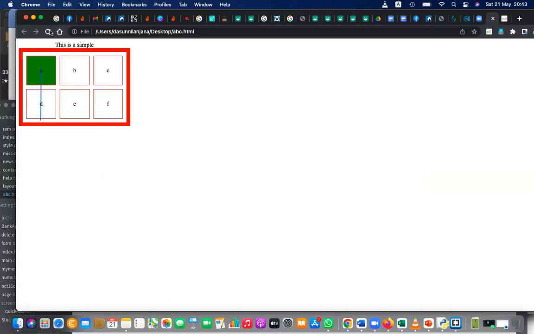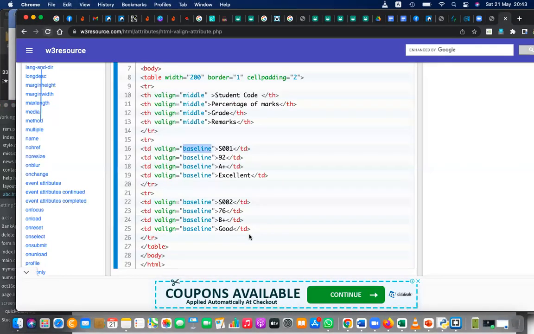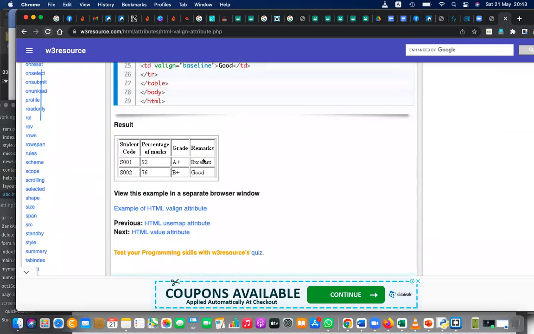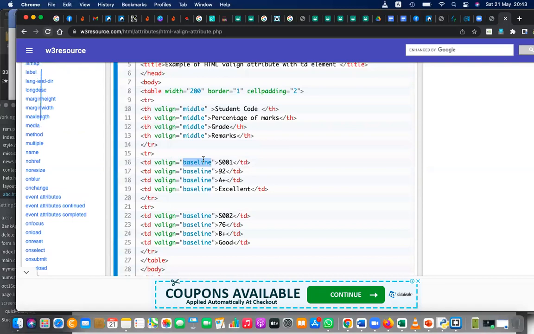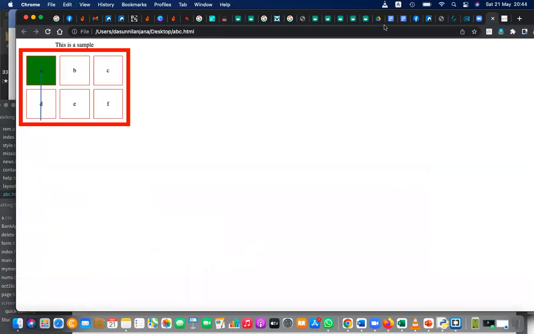Let's try it. No, still no change. I think it's removed in HTML5, seems right. I couldn't check that because I'm just referring to the previous version of HTML. You can see valign applied there, but it seems the particular property is no more. It's deprecated. Seems like that.